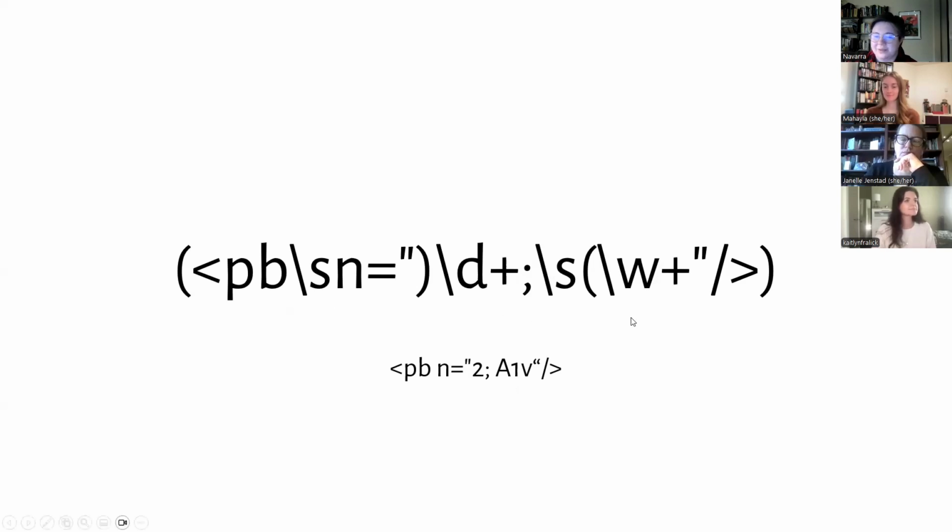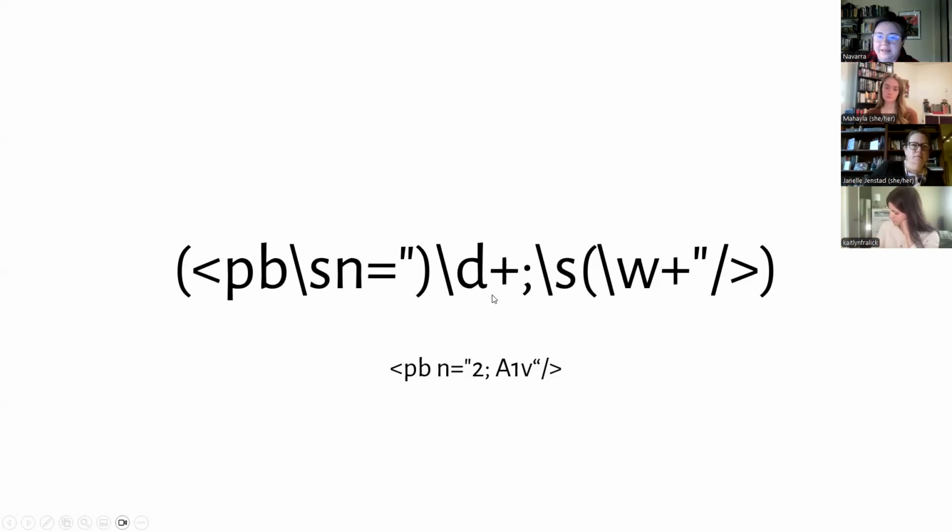But we'll walk through this one to parse it out. We begin with the PB element. We have our opening bracket. We'll ignore the parentheses for now. We have our opening bracket, the PB. Then we have one space before we get to our attribute, right? That's a space here. I put in \S because I like to see things explicitly. Then we have our N attribute. We know it will have an equal sign. We know it will have a quotation mark. All of that is in parentheses because we want to keep it.